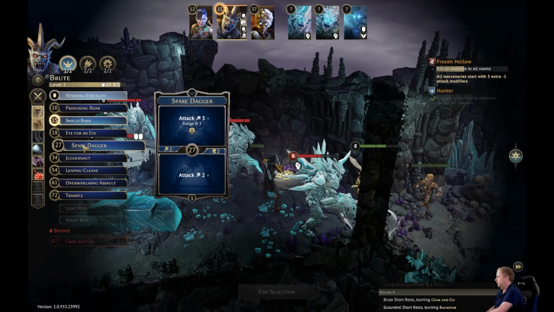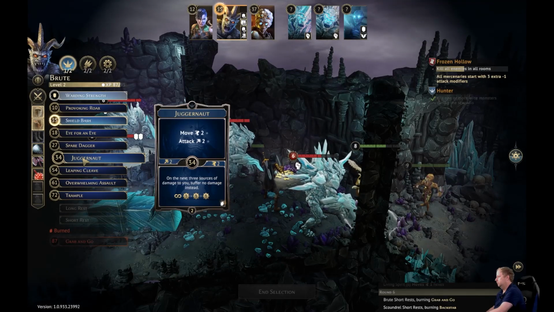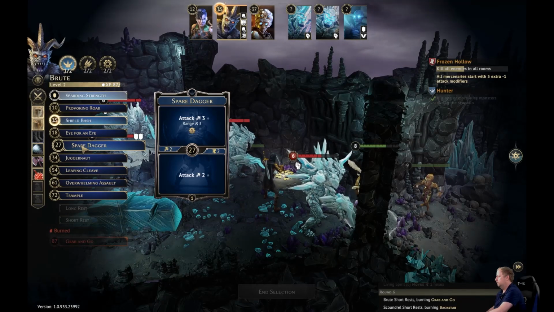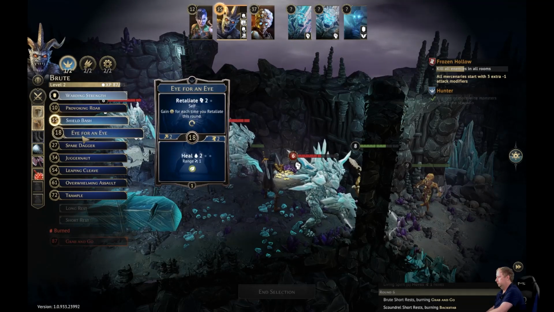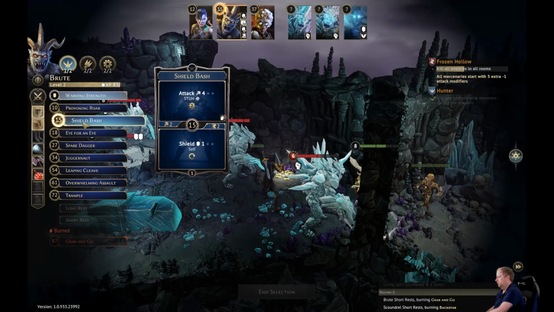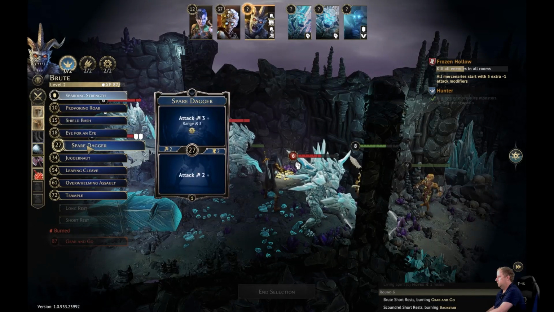Move up with Shield Bash after we do that. We have a move on top here also. Spare Dagger might be a little bit too slow. I haven't seen these guys go very quick yet though. I might be able to take him out. So we'll just have to risk it.